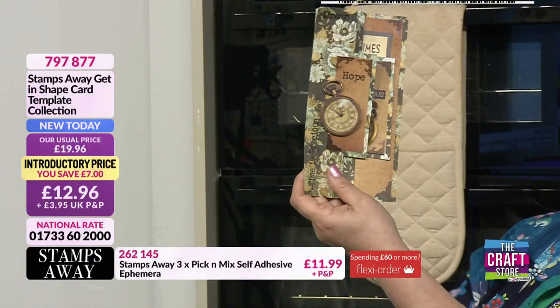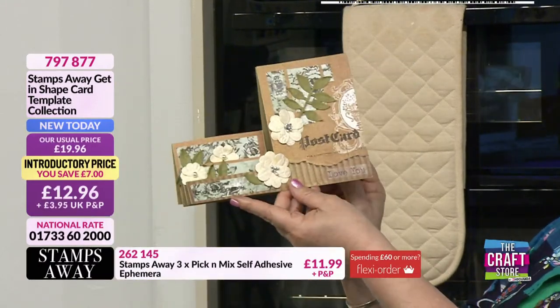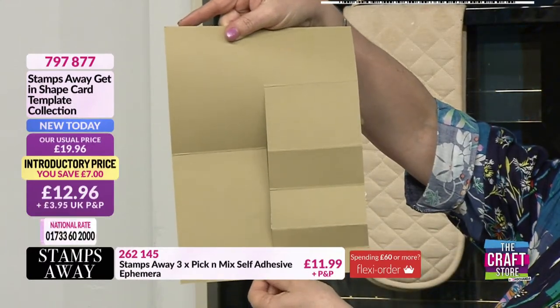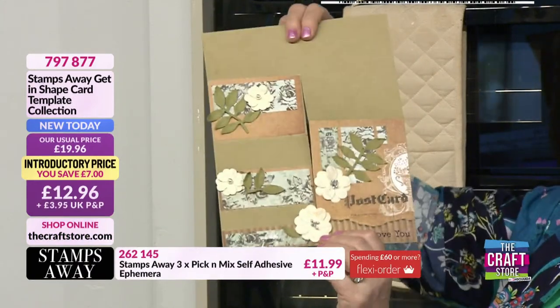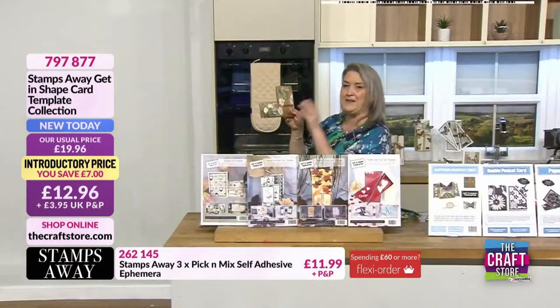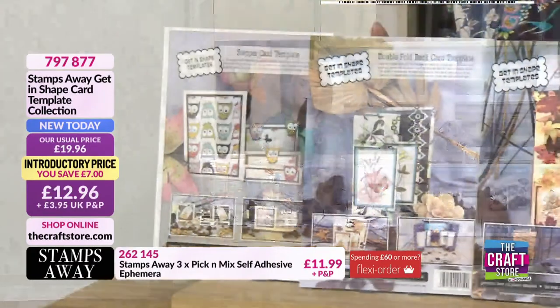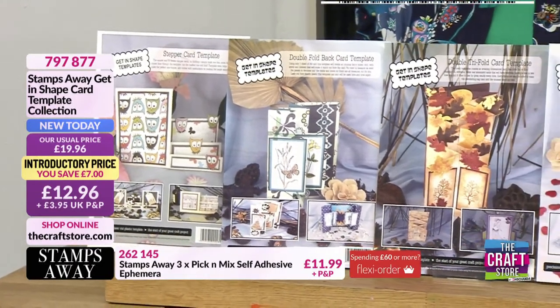And then, of course, that speedy, quick demo, which you almost blinked and missed this morning, showing you just how quickly and easily you can make your sidestepper card from an A4 sheet. And that is brilliant. These are the kind of things that we use time and time again, but they look so effective. And it's all the measuring and the cut lines and the fold lines, all done quick and easy for you, just using that template.